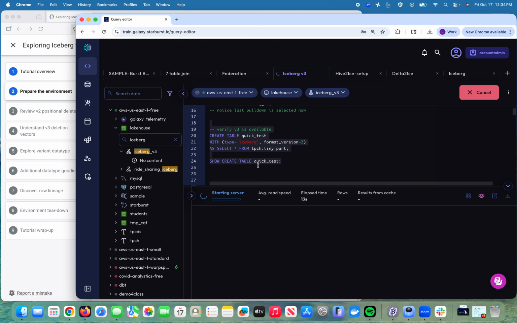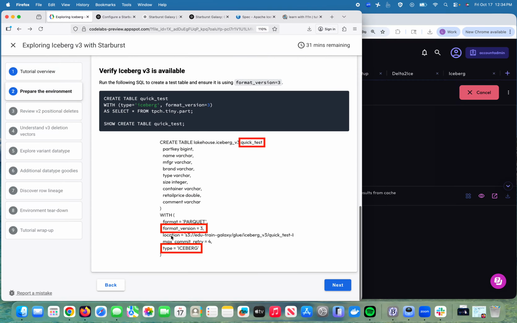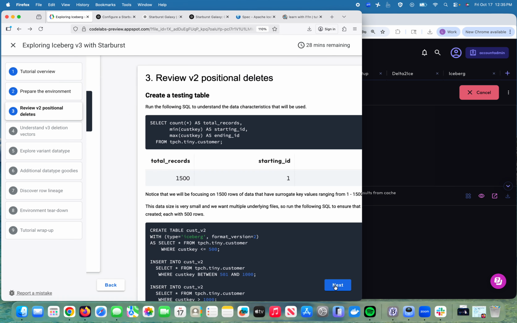Now, of course, I'm using my always-free server inside of Starburst Galaxy, and I should have hit the button to spin that up, because it does take a short little time to spin up, and it does quiet down after about 5 minutes. My hunch is any second now that's running. It's queued up and about to go, and yep, that'll say version 3 and Iceberg. So I'm going to click next because that's going to happen. I'll show it to you there.